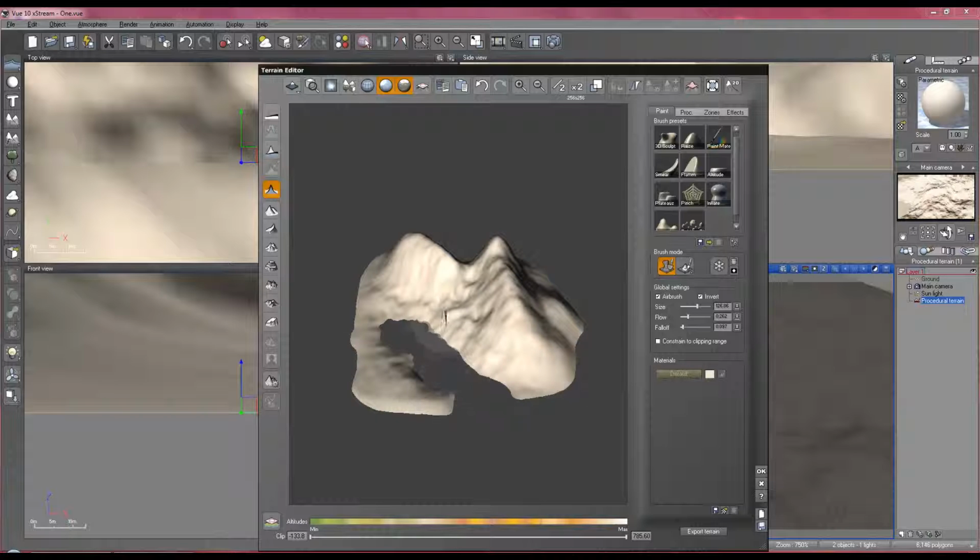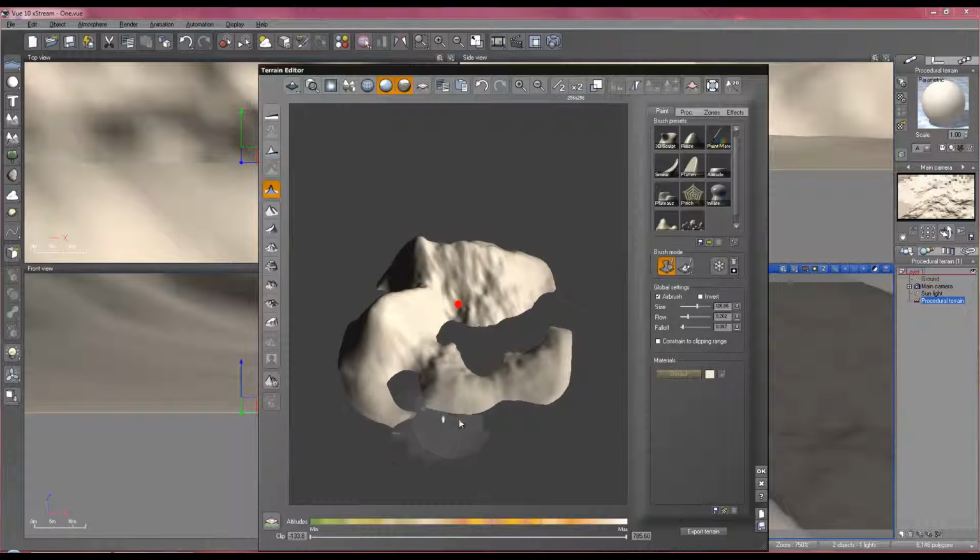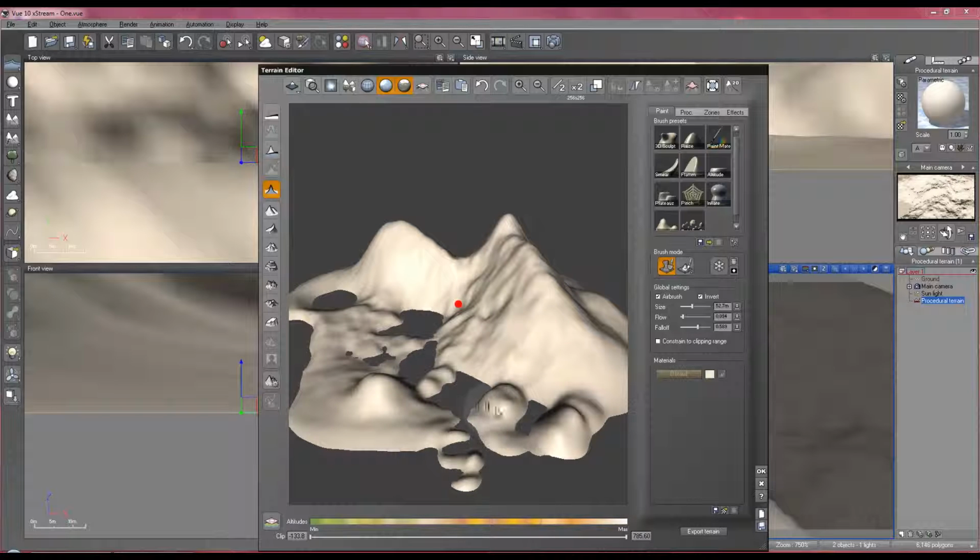I try to avoid having too many sharp edges, because you don't find sharp edges in real life. Too much there.